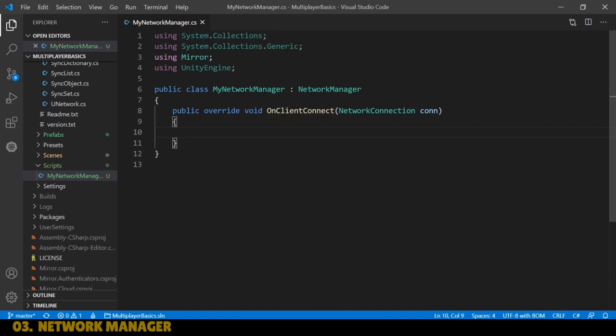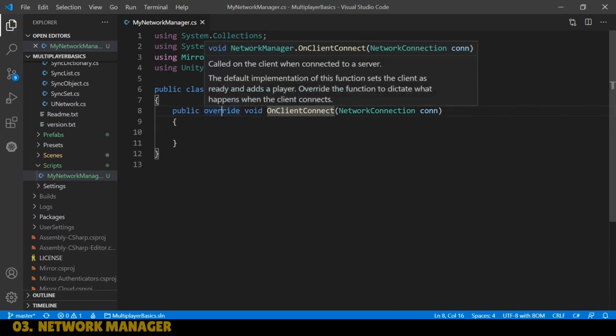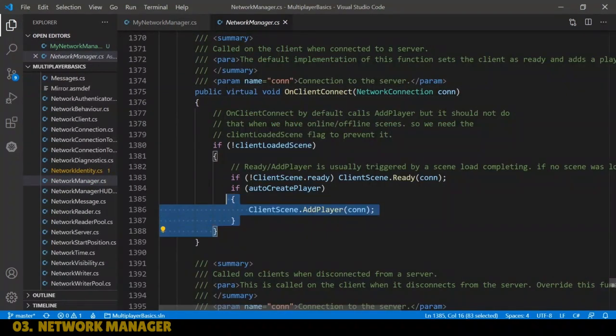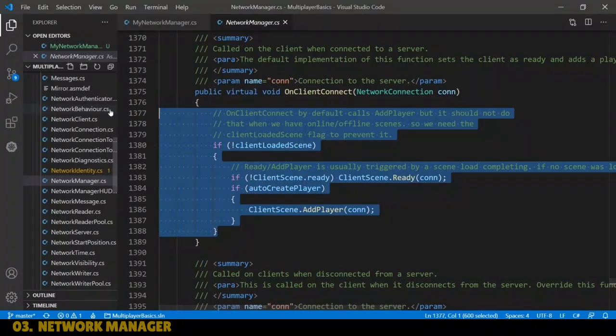So by doing this, if we hit F12, the F12 key on override, you can actually see the logic that would normally happen. And we don't even want to bother thinking about this, Mirror's been written for us, we're using Mirror. We want to write our own logic as designers. We don't care really what they do unless you really want to get into the nitty gritty and mess with it.